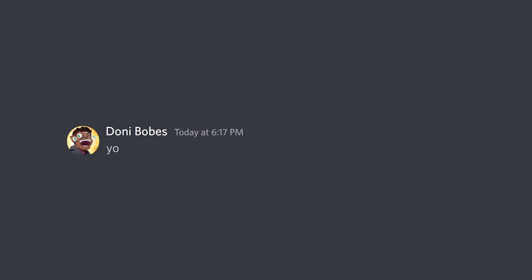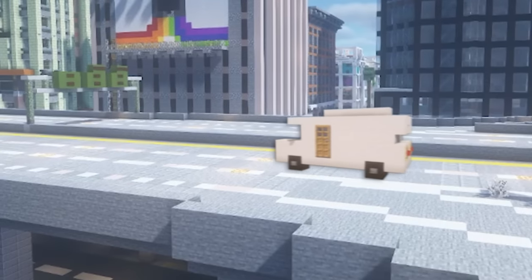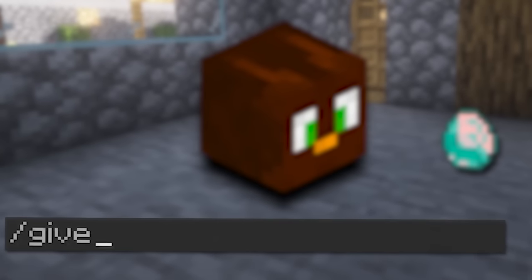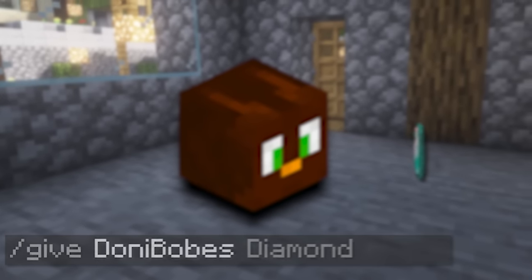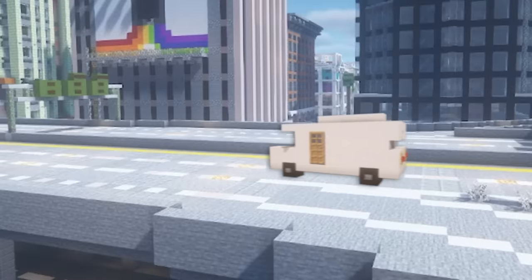In this video, I tell everyone about a mod on the server that they think is an investment mod. You put your stuff inside a package, send it off, and a few minutes later, it doubles your items and sends it back. But what's really happening is that they're sending the packages to my house. I'm using creative mode to give them double the items and then sending it back.